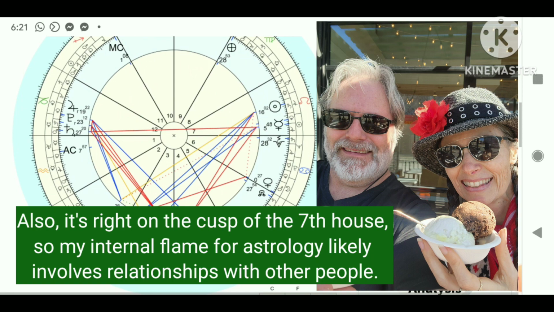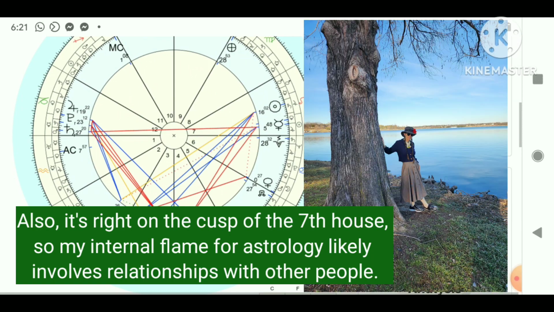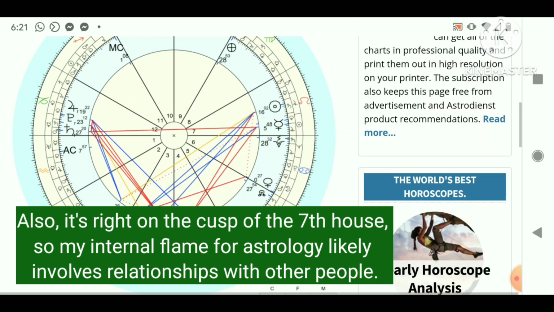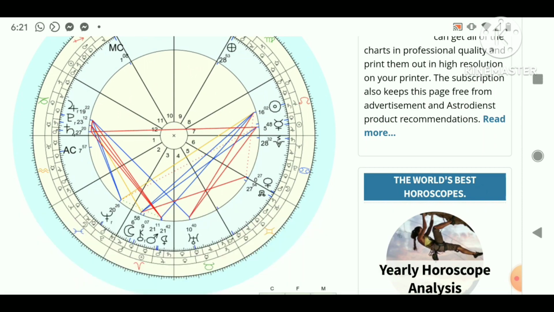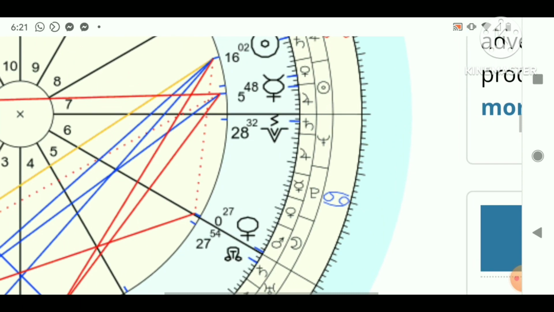This is a whole sign house chart, but you could also do this with Placidus houses or Koch houses or any houses that you want. Go ahead and experiment and see what house system seems the most accurate for you in reading your own inner flame. The next thing we'll do is interpret Vesta according to the sign.